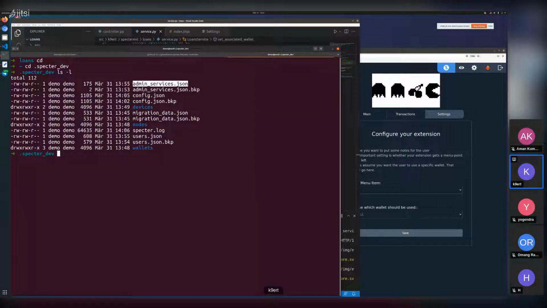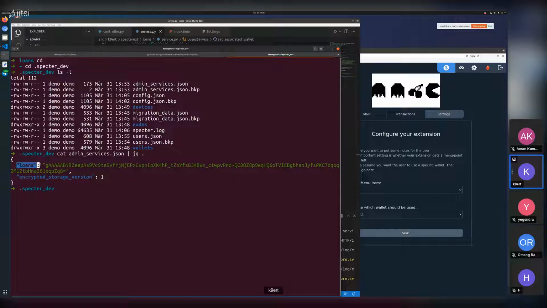So we could do admin services. Yeah, and you see here that there is the loans extension or the loan service, and it has some encrypted stuff in here, right? So that's where stuff is located.